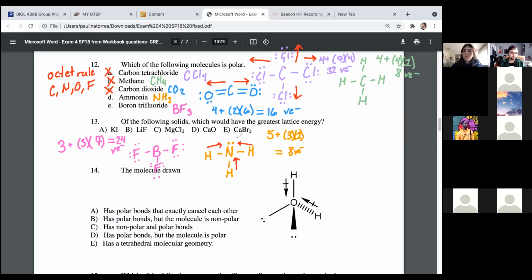So all that pull is going to be going up. So we call it an overall dipole. All those H's are going to kind of look like how it looks down here, right? The 3 H's instead of 4, and then the lone pair up here. And the dipole is going to be going up towards that nitrogen. So this is a polar molecule. And then we can look at boron trifluoride. Again, that would kind of look like a pyramid, but they would all be going towards fluorine, right? And that would balance each other out.